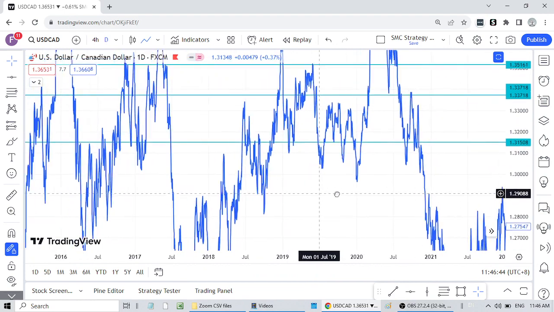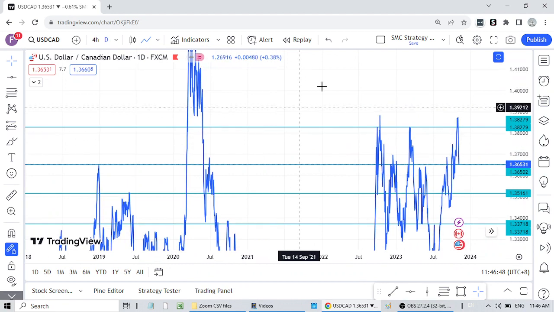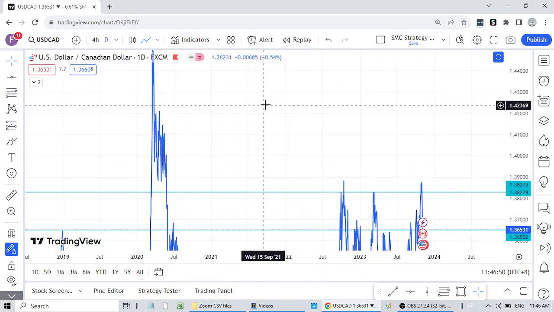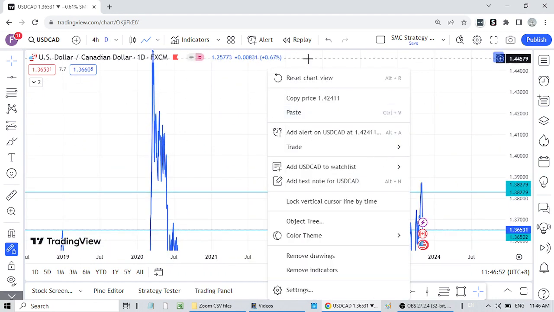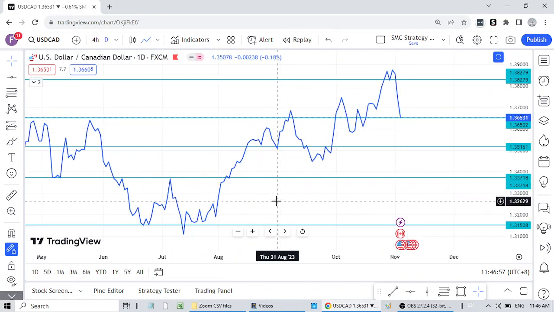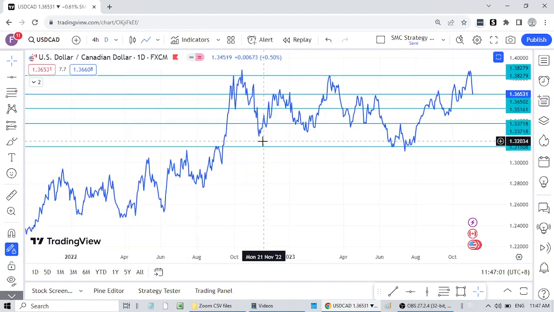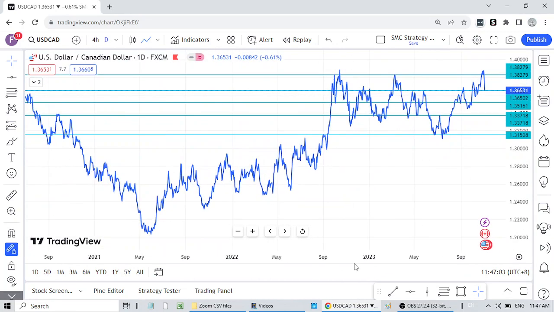So, guys, how do you reset after you do all this adjustment already? You want to reset, right? Anywhere here, right click, reset chart. Okay, so you go back to quite a recent view and you can see better, right? You can move around here and make it smaller, right?